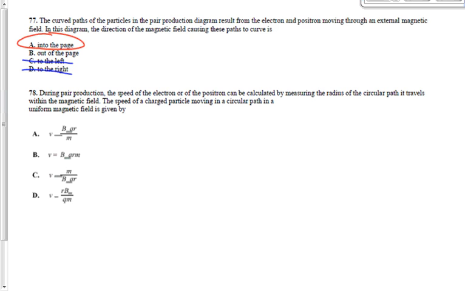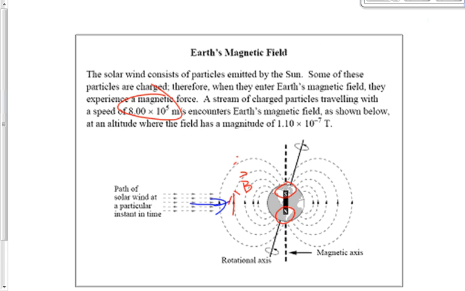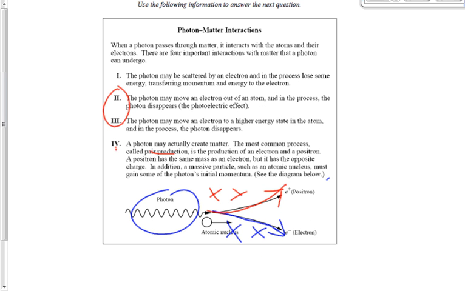I like this question. I really like 77. We took a look at a question a few minutes ago, number 75, where we were asked to find the direction of the magnetic force on this charged particle. Same question, really, as what we had here. This one just stepped it up a little bit in terms of all the wording around it and the concept around it. We had to work through some more stuff in our minds. But when it came down to it, it's the exact same concept, and we do the exact same thing, right?